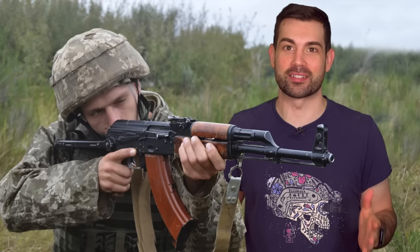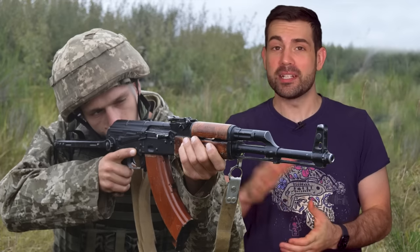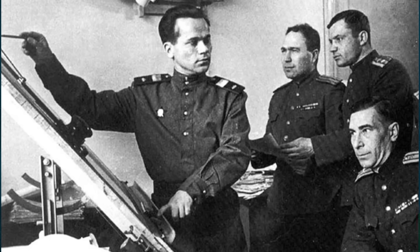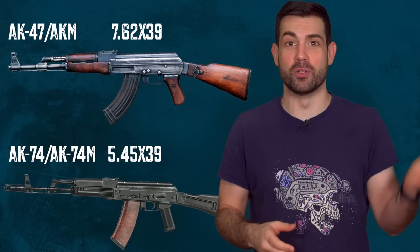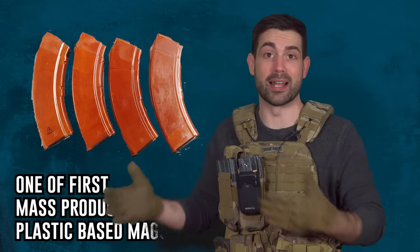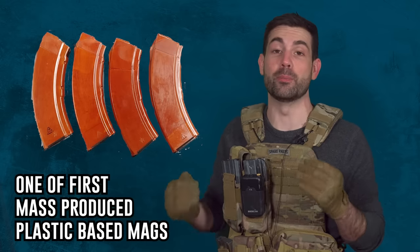Just like the AK-74 is overlooked, so too is its inventor, A.D. Koreshinis — an amazing and very influential firearms developer who helped design the AK-74 under the supervision of Kalashnikov. The easiest way to tell an AK-47 apart from an AK-74 is by looking at the magazine, because the shape of the smaller ammo means there's less curvature to the magazine for it to cycle reliably. The Russian military was among the first to use plastic polymer magazines. The AK-74 was one of the first generations to use a rust-colored epoxy-based magazine, which brought the weight down and allowed soldiers to carry more ammo.